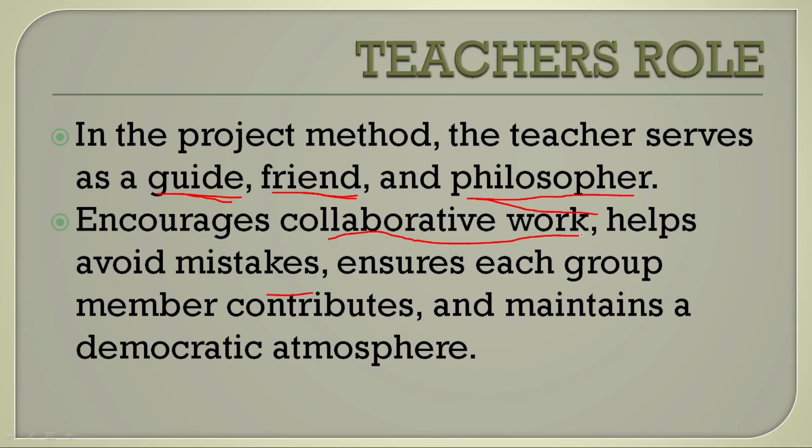So the teacher encourages the collaborative work of the students, which helps to avoid mistakes, ensures each group member contributes, and maintains a democratic atmosphere. The teacher must observe the students' activities. He must ensure all the members of the group contribute and maintain a democratic atmosphere. He must observe the students to avoid mistakes, and he must encourage students to participate and work in a collaborative way. Okay, this is the role of the teacher in the project method.